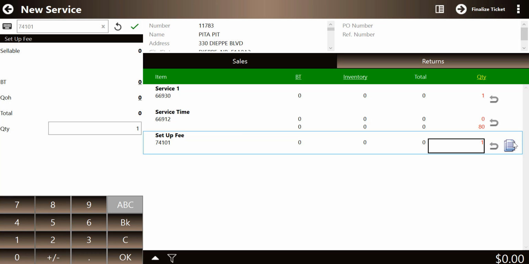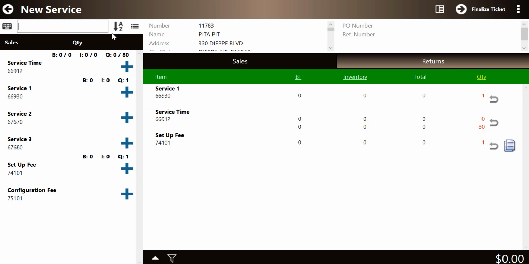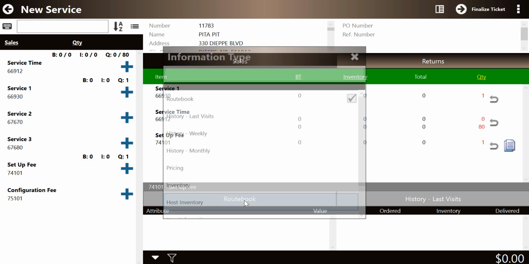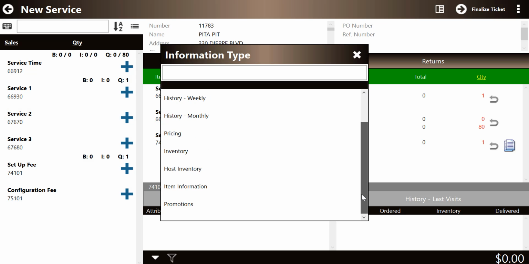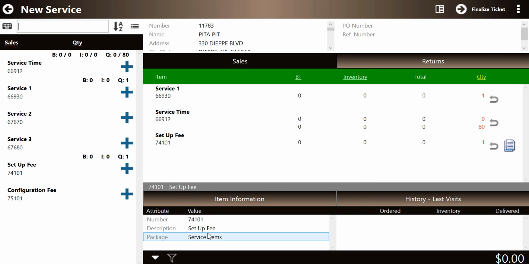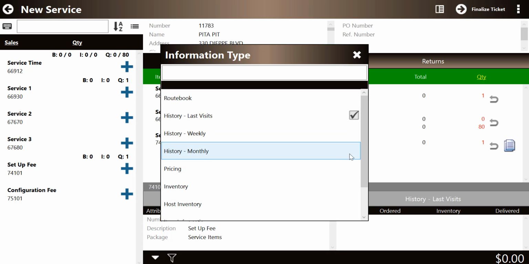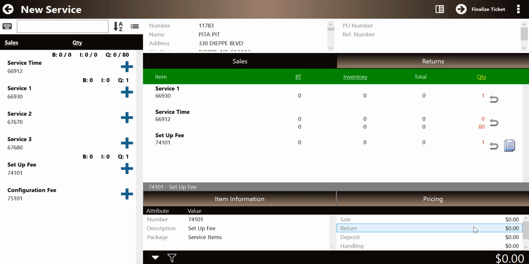So in your more specific scenario, I'm sure you'd have a setup fee for a specific widget or part or thing. And you would probably have those part numbers showing over here on the left-hand side of the screen. So you could see those different pieces. I might also show information like the different images or what the actual goods look like, or maybe I'm going through and seeing item information, seeing what that setup is, or what the historical information is for that. If I put pricing on here, and again, I'm not putting pricing on this, you would see the dollar value associated with it as well.